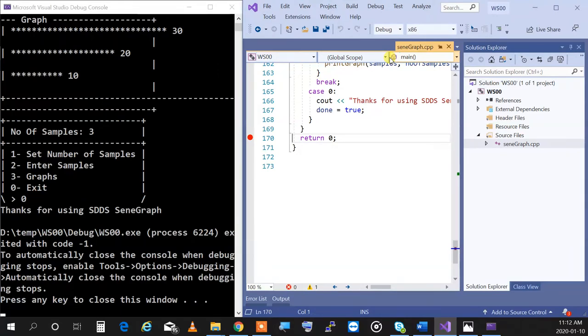How do you make it generate walkthrough tables? It doesn't generate walkthrough tables. What do you mean by tables? You mean to draw a table and put the variables over there one by one? Yeah. What you can do, you can add watches. Add watches doesn't create the history of what the values in a variable was, but it tells you what is the latest variable and what was it before.